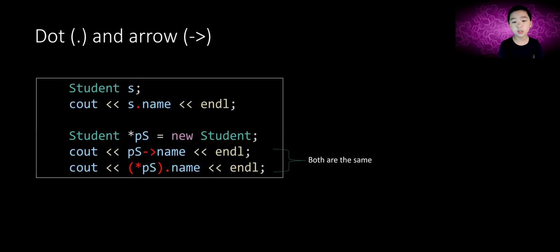There are two operators with which we can access the member variables or functions inside an object. You can use the dot or the arrow. The dot is used when the type is an object instead of a pointer to an object. For pointer type, use the arrow sign to access its members. Of course, you can always use the dereference operator to get an object from a pointer. In that case, the last two statements are equivalent.